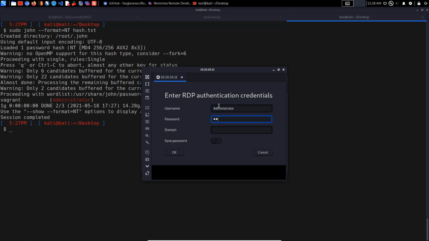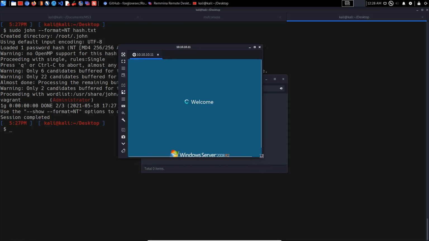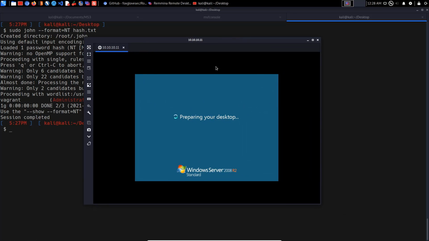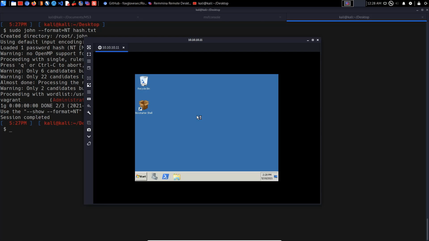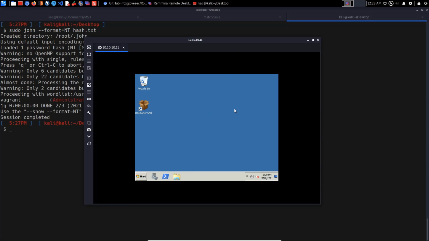The password is vagrant. We don't have a domain. Hit OK. We should be able to log in remotely. There we are, Windows Server 2008 R2. We now have remote access to the administrator account. And we can confirm this. If I open up the start menu, you can see administrator right over there, and that's done.